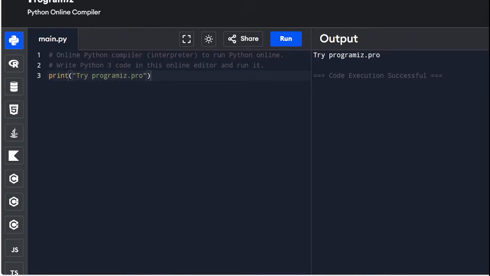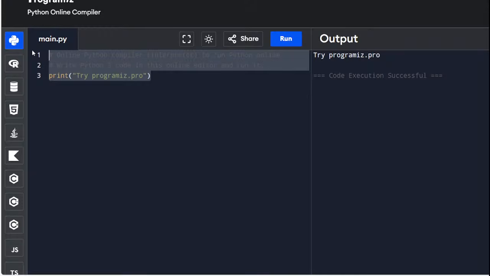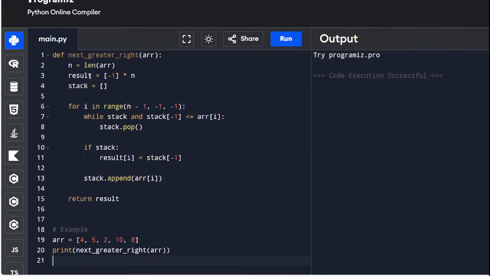Just let me copy the code, and now you can see here, this is the code, next greater.